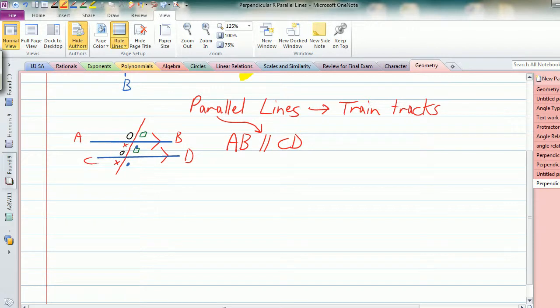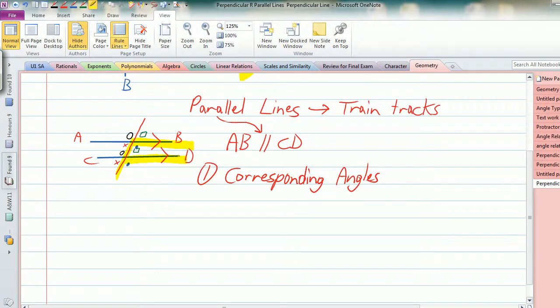Okay. So what we have is what we call corresponding angles. You can write this down. For corresponding angles, let me trace the dots. Here I've traced the dots. What letter have I created? A letter F. So corresponding angles make the letter F.